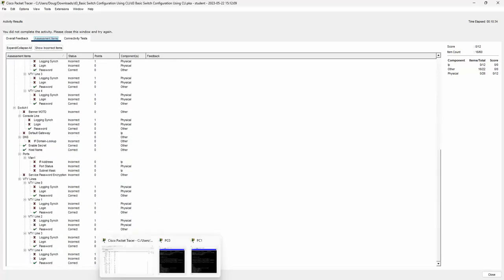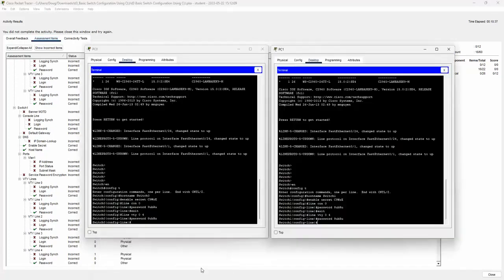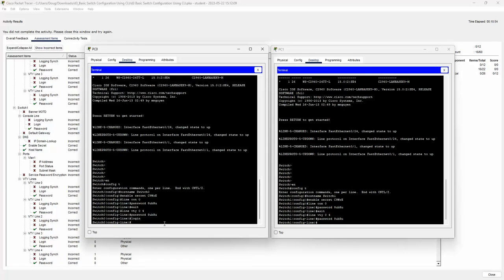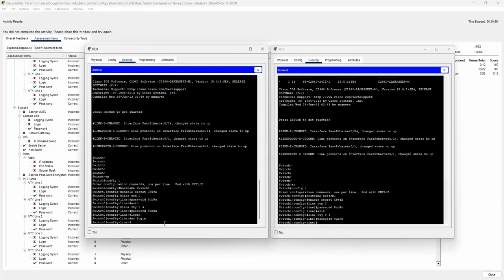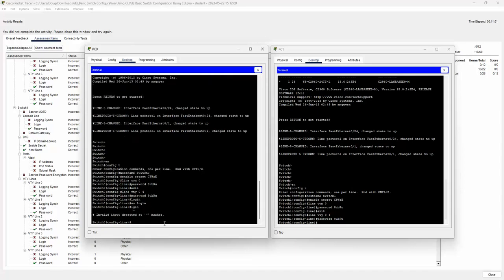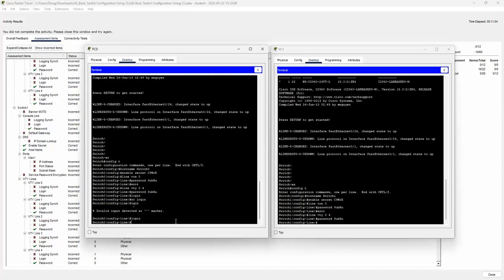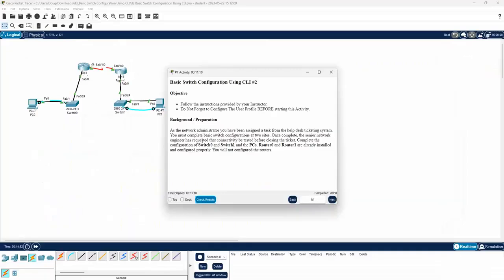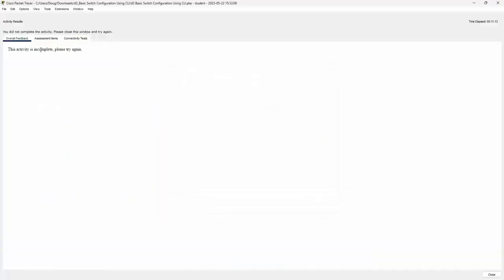So in order to use line con, what you must do is issue the enable command. So since we're in line con already and we're already in the 0 through 4 interface, we want to type in login. If we want to disable the logins, we could just no login. But we do want login because that is what the assignment is looking for. Login. We could close this out, check results again, and that was on the VTY.